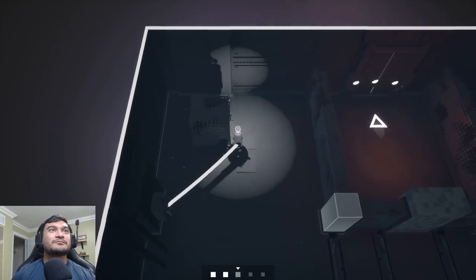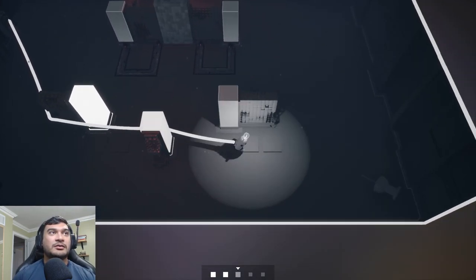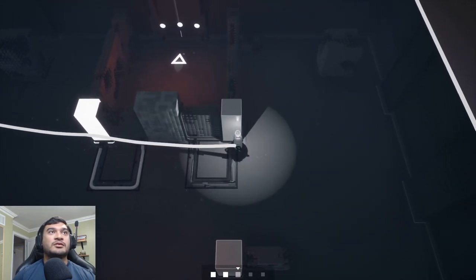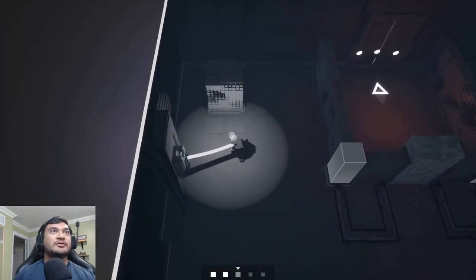Okay. You continue to make some progress. So these two doors open this door. How in the world do you ever open these two doors?